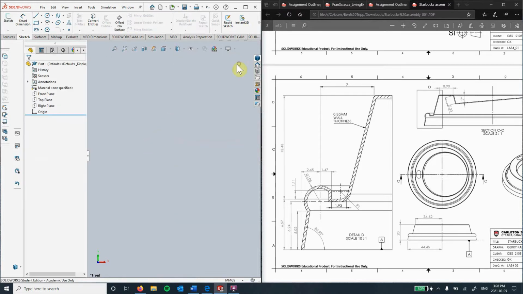I'm just going to exit out of this drawing. It's a little scaled off, so I'll try again.